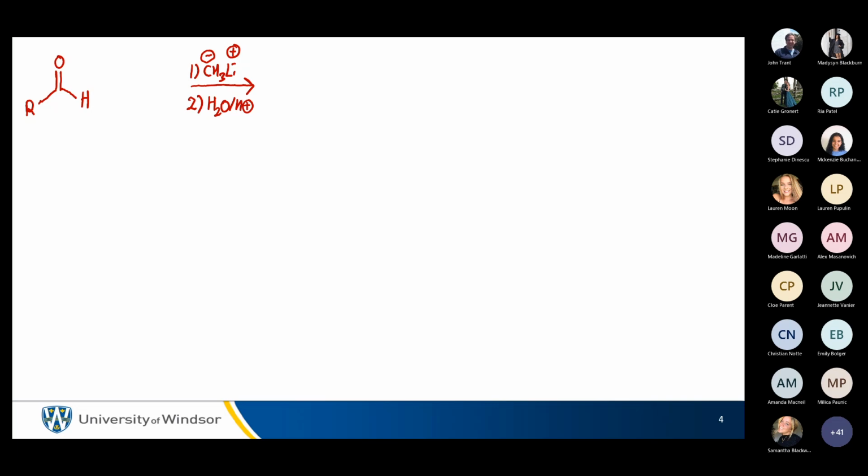Okay. So we identify the really reactive component. What's going to react? It's the CH3 minus. So this is highly reactive. It's going to want to do something. We need to figure out what it's going to react with, what its reactive partner is. So any guesses on that?